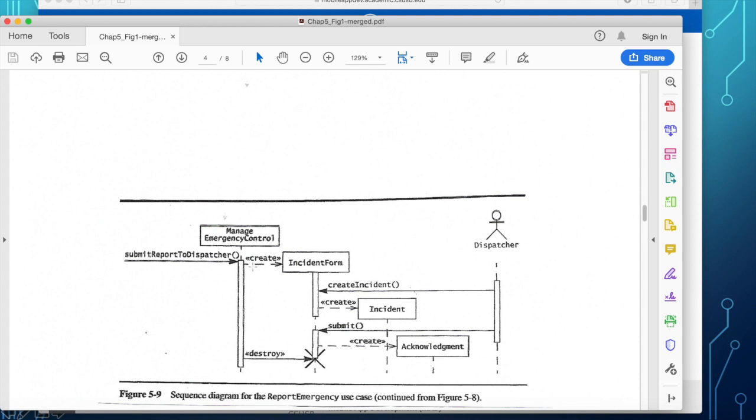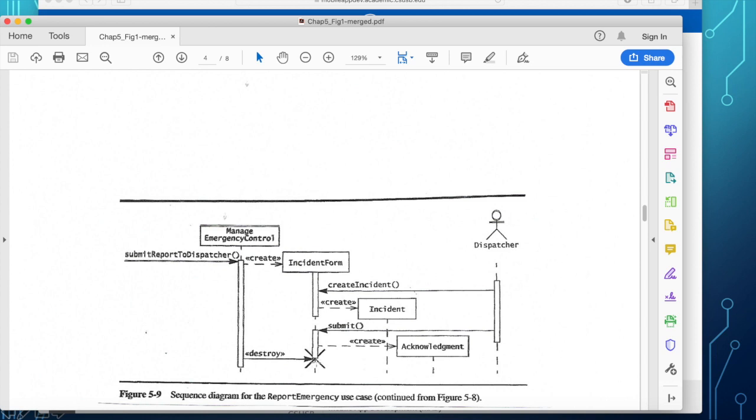Okay, so the incident form was created upon the receipt of the report from the field officer, and at some time later, the dispatcher will create the incident. It will create an object called incident. The dispatcher will submit the incident report after it is done. It will create an acknowledgement. And after that, managed emergency control destroys the incident form.